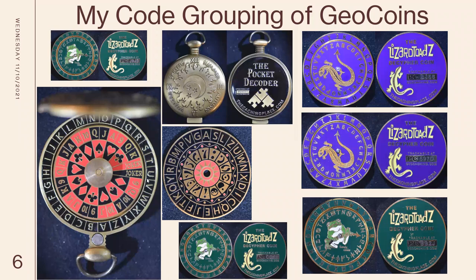There's another group I call coded coins. You can see there's a spinner — this spinner goes on by taking that thumb wheel off. Right now the jack of spades would be the O, so if you had a puzzle, you could make puzzles with that. Over here the A is the K on this one; A is the J here, but that spins. All you have to do is have somebody with this coin — I could tell them the major key was M. They take the tail of the lizard, which is pointing to the A, and point it to the N, and then you can do a Caesar cipher with that.